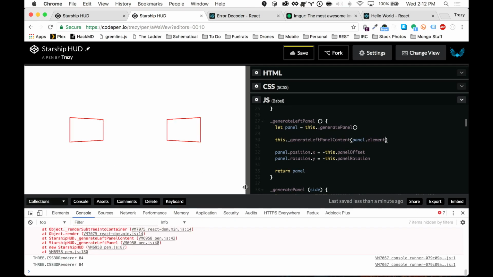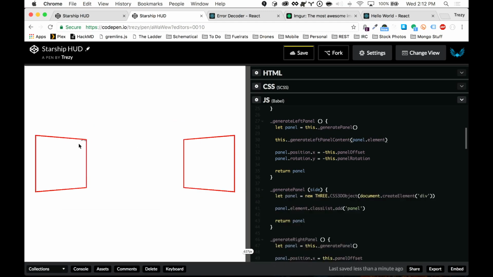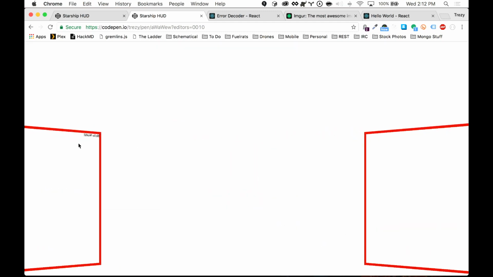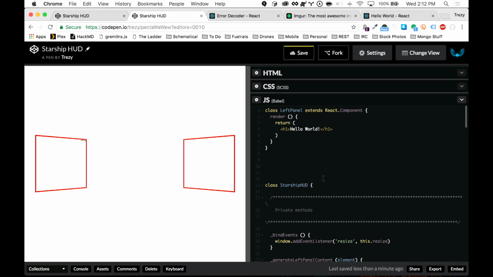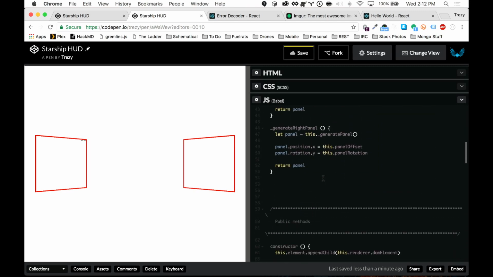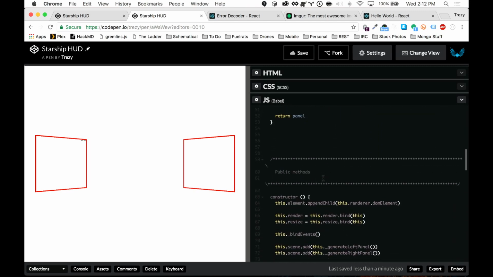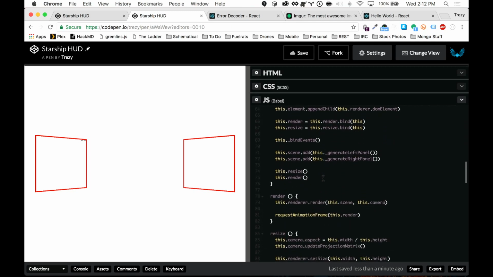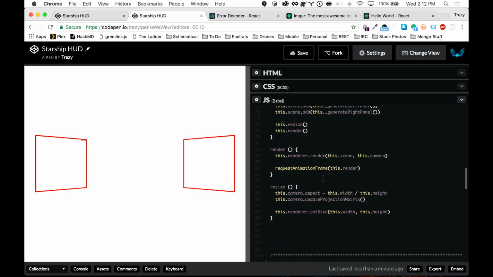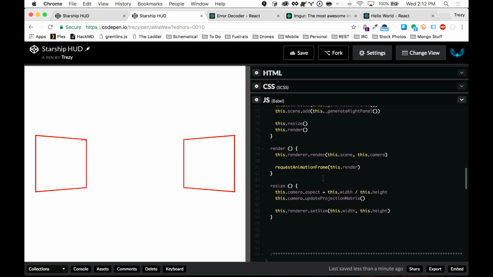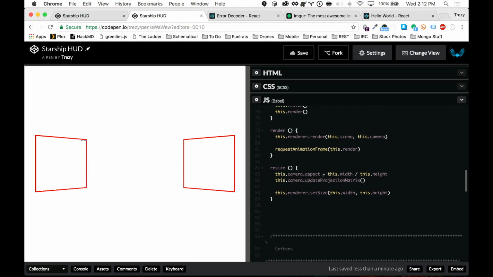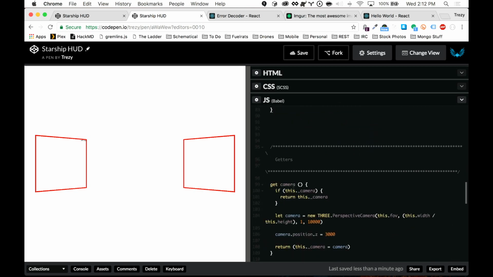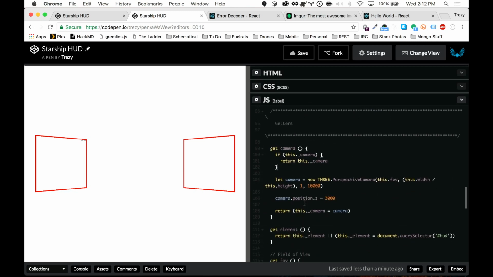Let's see if that works. I see some things. Are those things? Let's zoom in. It says hello world, but it's completely backwards. Okay, we probably need to flip that around. But hey, good news. We have a flippin' React application rendering inside of our 3D panels here, which is flippin' sweet.